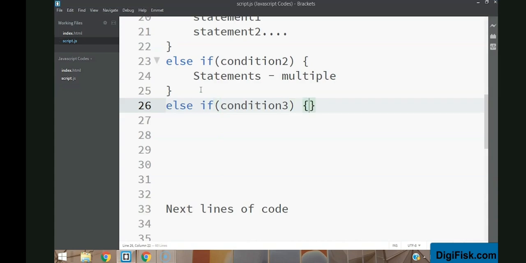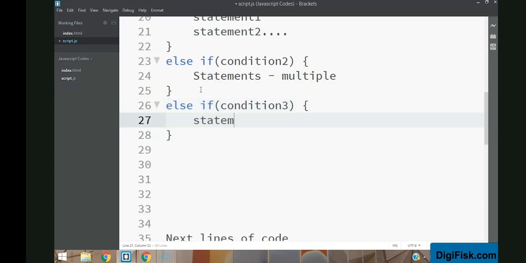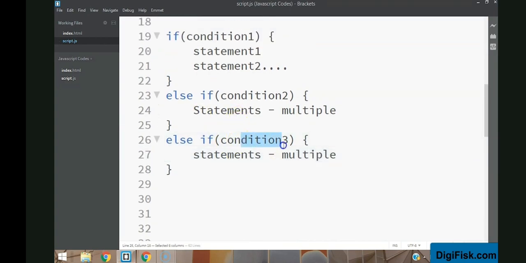You can check for condition 3, and you can give more statements like this. Again, multiple statements. This condition 3 would only be executed if both condition 1 and condition 2, both of them, are false. So if condition 1 is false and condition 2 is false, then it'll come to condition 3 and check for it. If condition 3 is true, this will be executed.